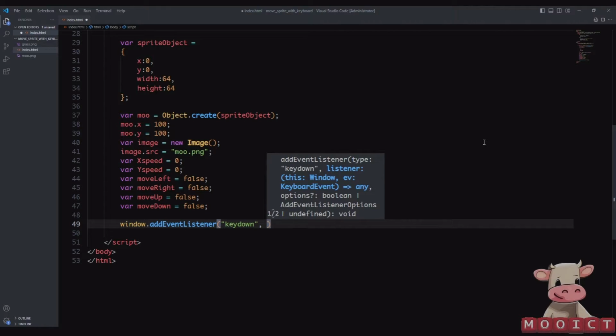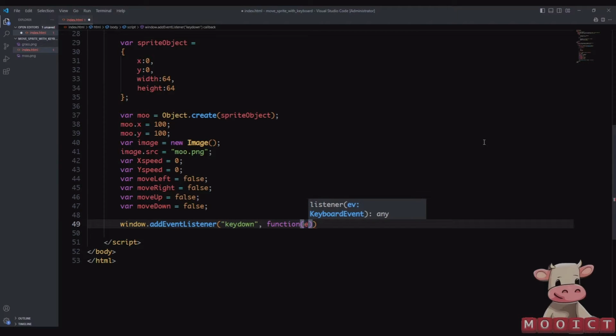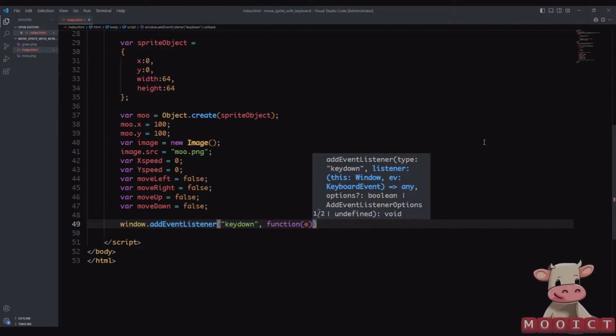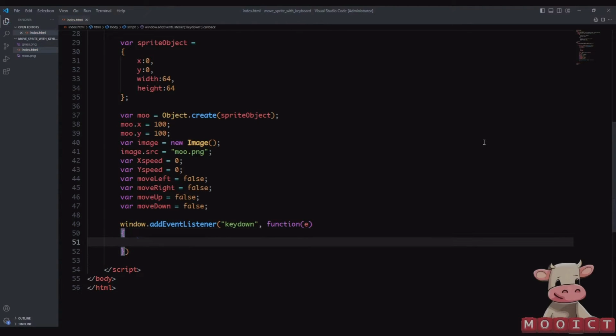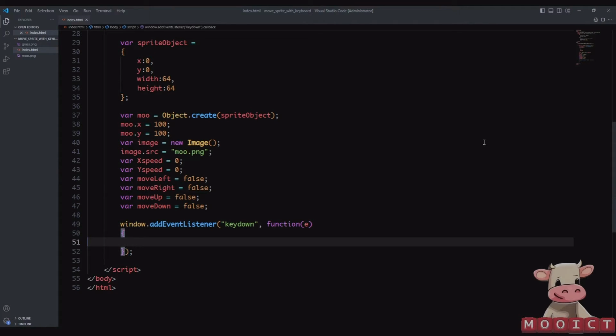Right inside we're going to declare what to do with the events. So let's say here, for example, function, and load up the e inside, which is for the event. Don't forget the semicolon in the end. So I have a curly bracket there, and then this bracket ends the addEventListener.